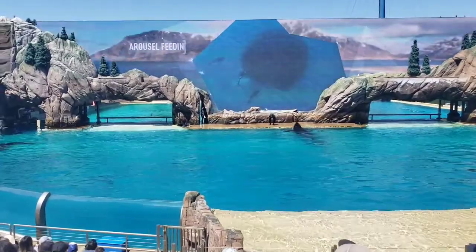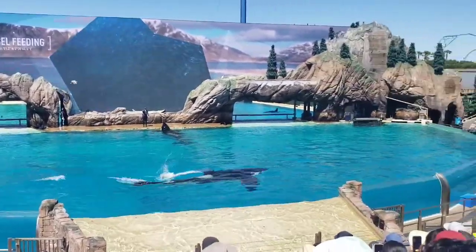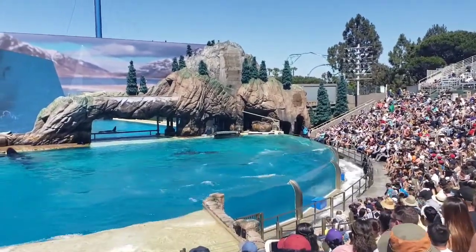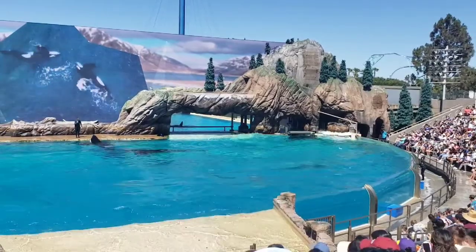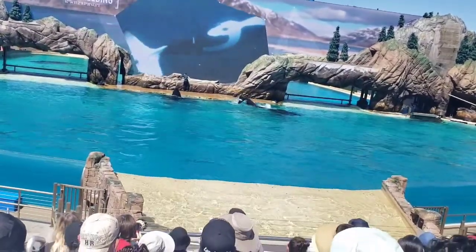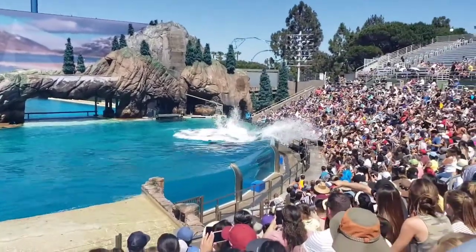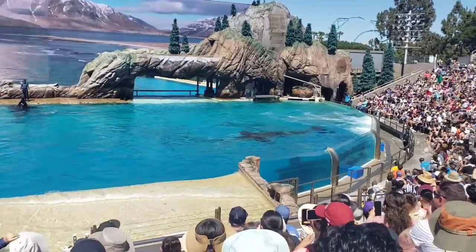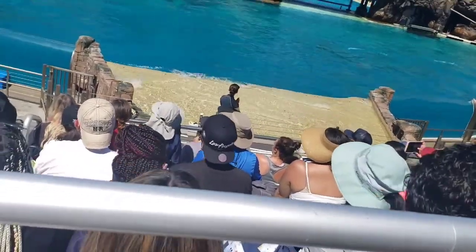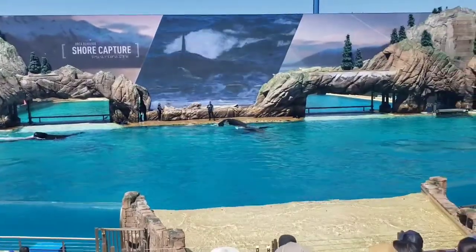Norwegian killer whales will circle herring, herding them together. The whales use sounds to coordinate with each other and to disorient the herring. With the fish confused and contained, the whales stun them with their powerful tail flukes, making for an easy meal. Watch as Nakai demonstrates this same movement and behavior right here in front of you.